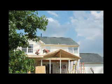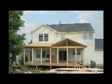Here's another picture of the plywood for the roof being installed. And here we have the entire roof completely framed and ready for the shingles to be installed.